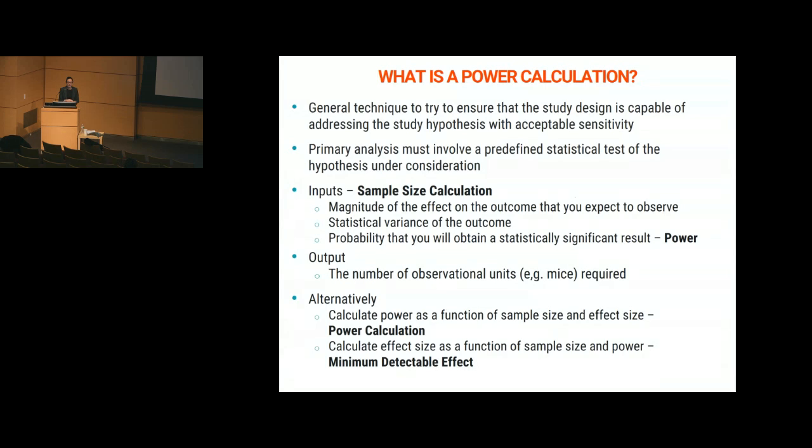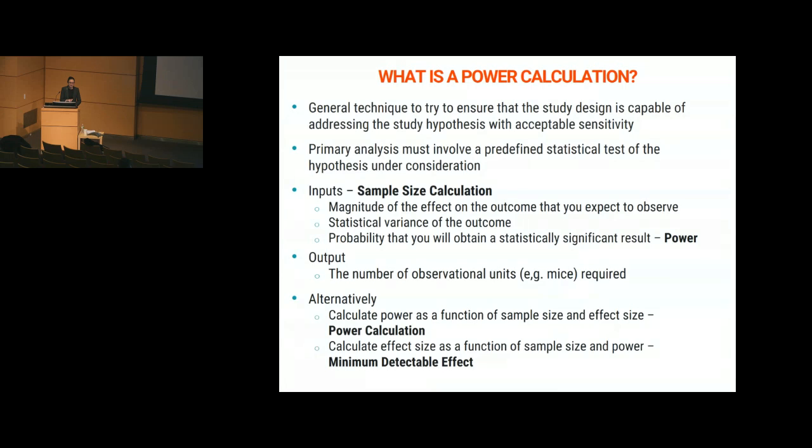So if you have a response rate, let's say 30% response rate versus 50% response rate, or median survival of 5 months versus 10 months. Sometimes this effect size is quantified using odds ratio, hazard ratio. It depends on the outcome. I'm just giving some general statistics that are used. So in order to calculate power, we need the effect size, we need some estimate of the variance, and it depends, again, if it's a two group or if you are comparing with a historical control.